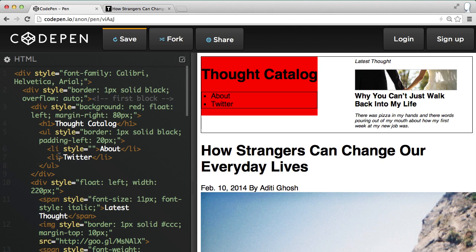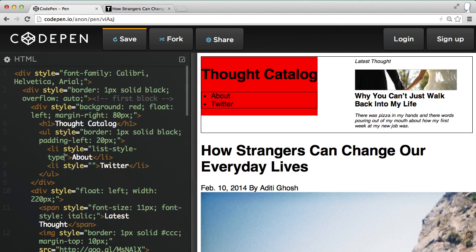And this one has kind of a weird CSS property name, but list elements have a property called list-style-type. And right now they're set to disk, I believe. That could be right, it could be wrong. It could just be going back to the default. I don't know. But we're going to set it to none, and that gets rid of the bullet.